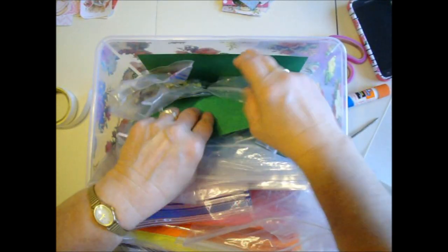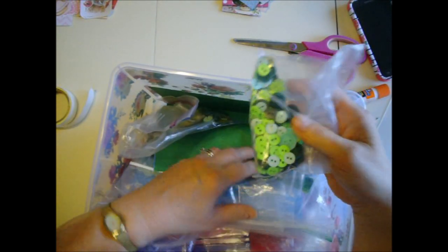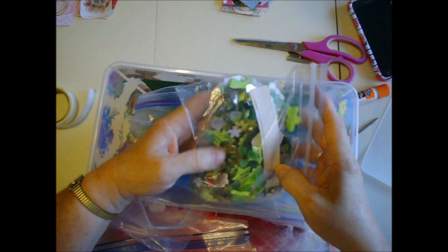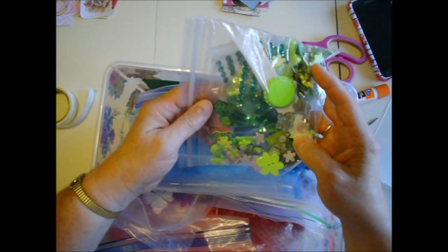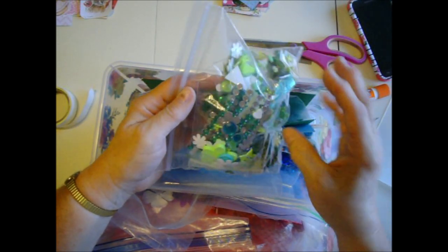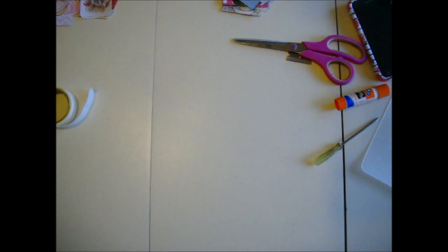So I took some colored paper. Here's a green folder here. Blue. I have a folder for each of my colors. And within each folder, I have a bag of buttons. Green buttons. Green silk flowers, and this got in the wrong place, and green rhinestones and little hard chunky things, some sequins, just various things that are not really stickers or not really paper, and then I decorate my stuff with them.